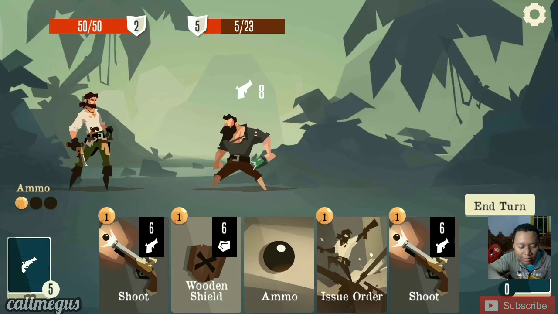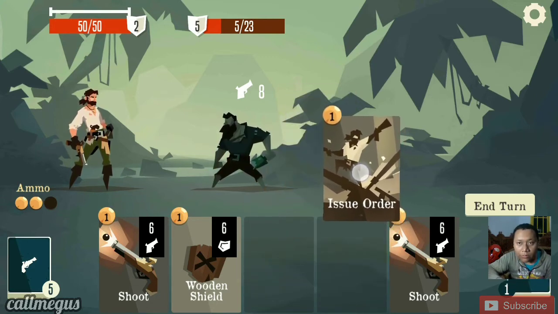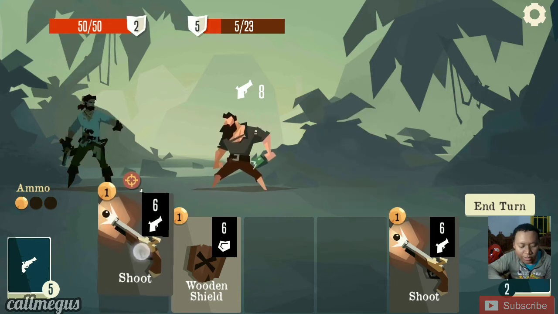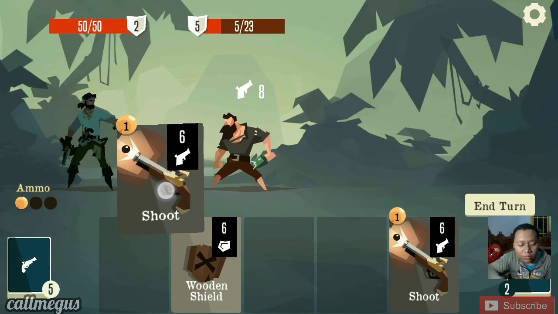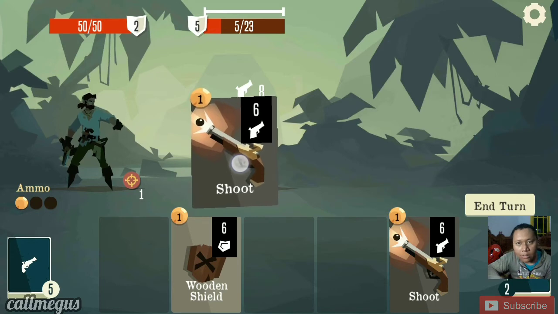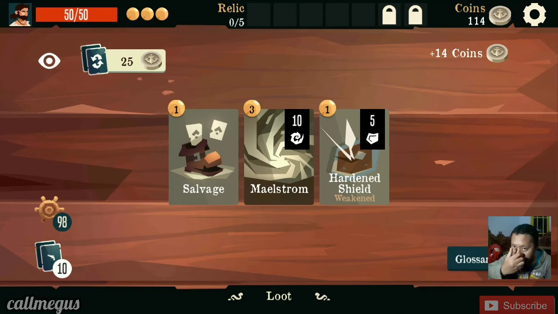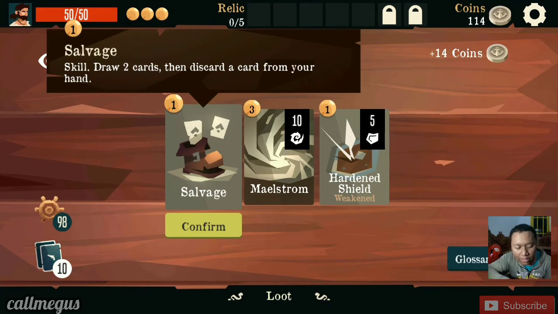He buffs his ammo, and the next turn he will deal 8 damage. Well, I think we can kill him. Reload first and cast the issue order to get a critical hit and do the critical hit to him. It's 6 twice, 12. We will kill him because he has 5 armor and 5 health, which means 10, so we can kill him. Okay, just like that. And we have loot after the battle, so we will choose this type of skill with 1 cost, just like that.